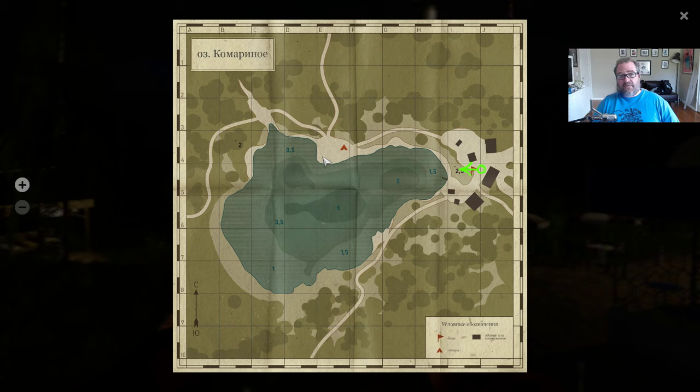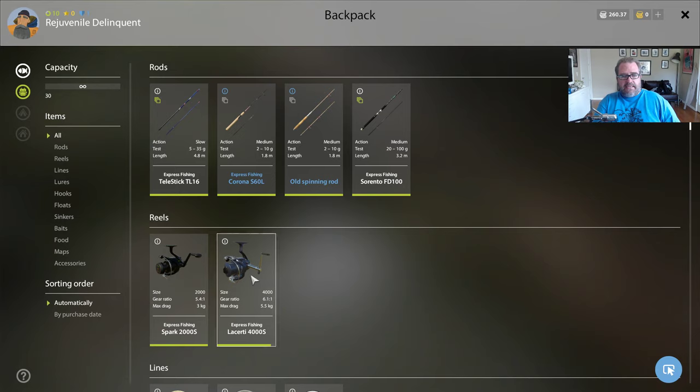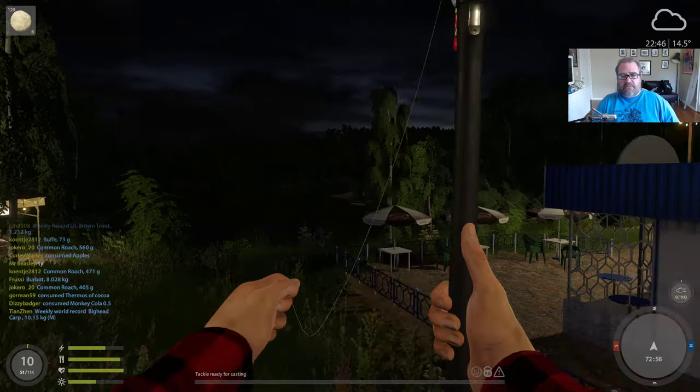This spot is fantastic - cannot recommend it highly enough. The best spot I've found so far, at least for the last three days it's been on fire. We've got lots of money, so we're doing well. I mentioned that I got a free reel - if you didn't see the last video you should watch it. I got a free reel off a guy called Lefty, thank you mate, much appreciated. He also gave me the tip that I should look into kits.